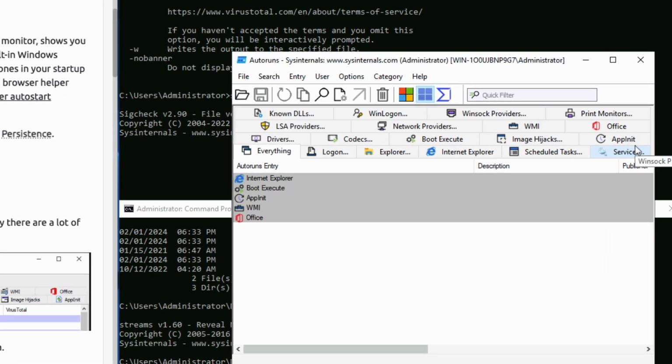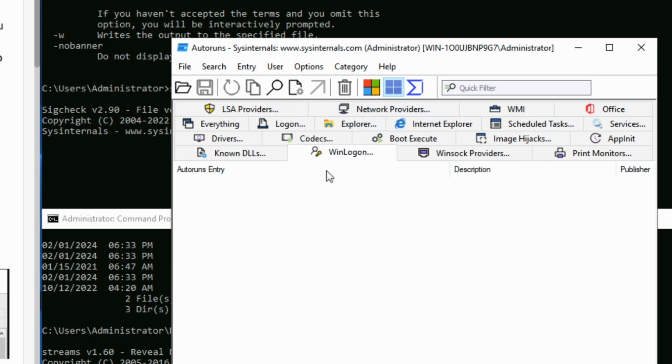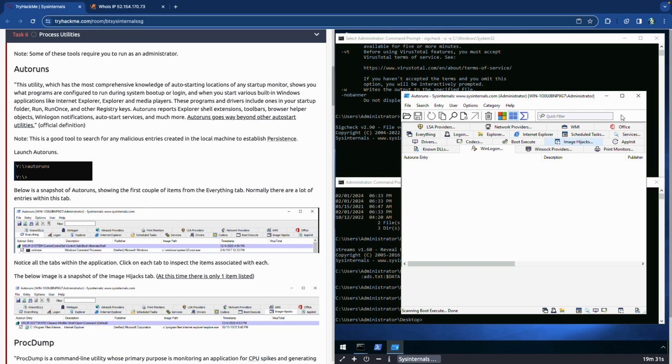There's a lot of other things in here too, right? AppInit is one of the things that was listed, and there isn't anything under that. There's drivers. There's nothing under here. What else do we got that might be interesting? Logon. I mean, it's a virtual machine, so I really don't expect much to be in here. But this is one of those tools that's actually very, very useful. It sounds really useful. And it's going to take a minute to cancel. Goodness gracious.